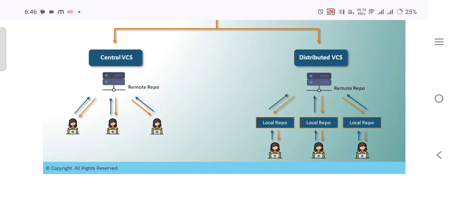So now there is two-way staging used here in distributed version control system, where users can maintain their code locally, and when they want, they sync their code to the remote repo so that other users can access the code and collaborate among themselves. So this is how distributed VCS is most favorite among all the users, developers, because they can maintain local as well as remote copy of the code very easily and efficiently.